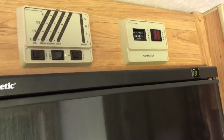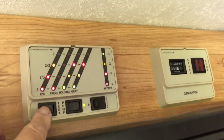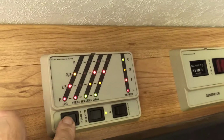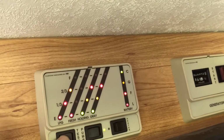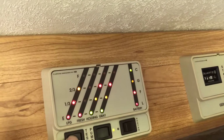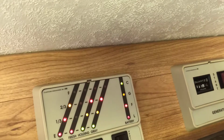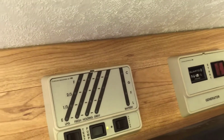Okay, this video covers the control panel and the generator. So there's a little test that shows how everything's looking for your LP gas, which will be full when you get it, the fresh water, the holding and the gray water, and your battery level.